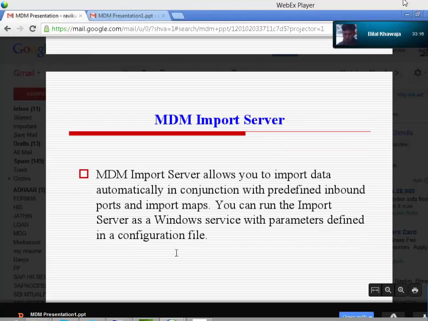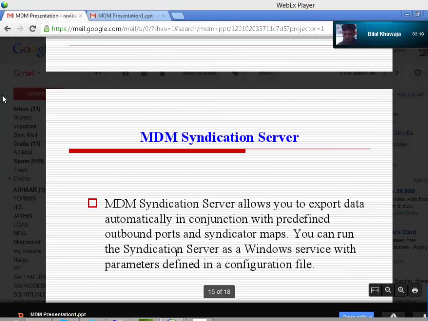Got the point? Next. Syndication server is the vice versa of import server. See, I want to send some information, a change or a create, to a system A from MDM. So when you have done everything, whatever changes you have done, then when you are sending it back to the master data of the ERP system, this is what you use. Exactly. It is for automation of distribution from MDM to required target systems, which can be either SAP or non-SAP. But the first time we have to define a configuration through which we will push our record manually. So going forward, that will be automated through syndication server. Okay, just vice versa of import server. Got it? Right, next.